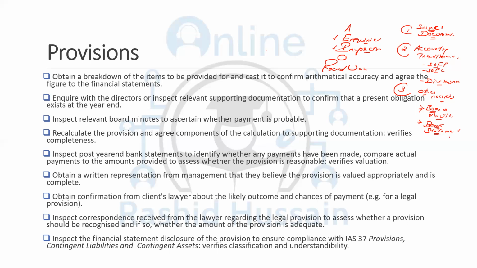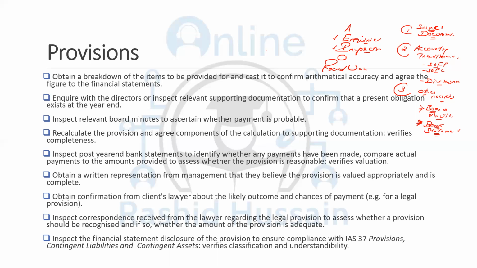Similarly, if they have some cases which are being settled, they have a certain amount recorded within their books as a liability, and when they settle the case, what amount they have paid for the damages. So the bank statement gives you the evidence of the payment. When we are talking about the bank statement, we actually see whether the amount mentioned in the source document is exactly the same as the amount actually transferred. So you can see that amount in the bank statement.